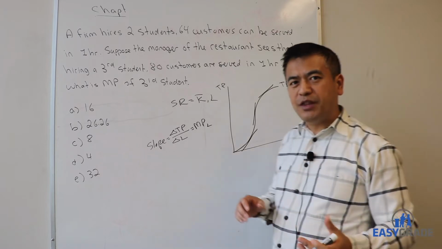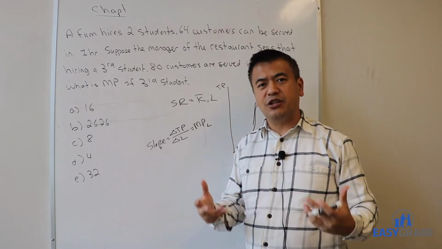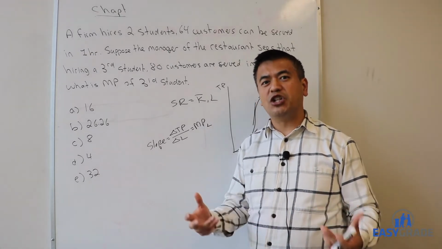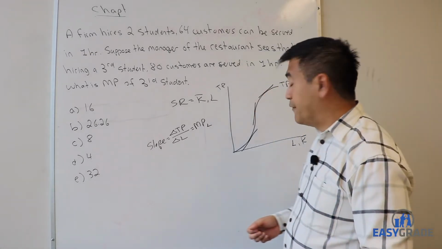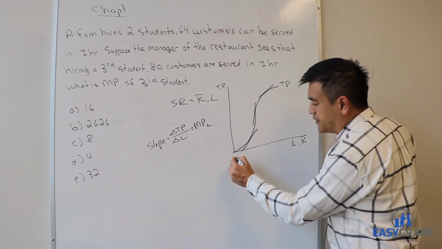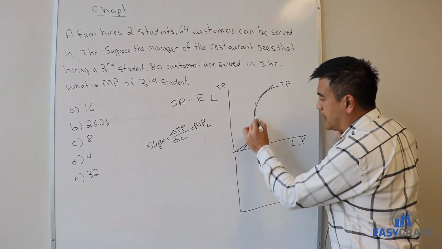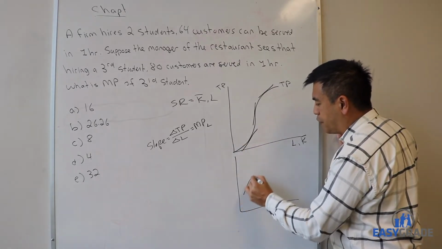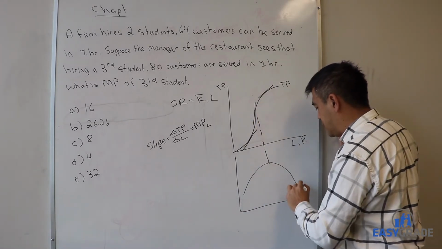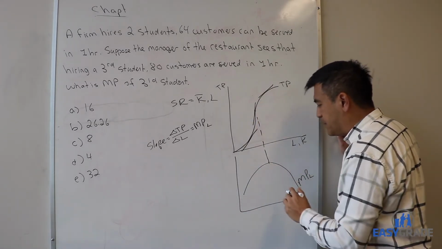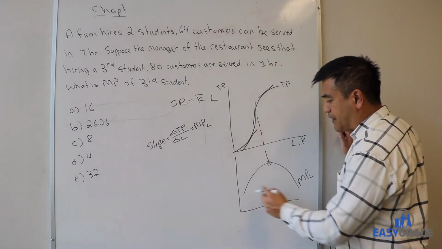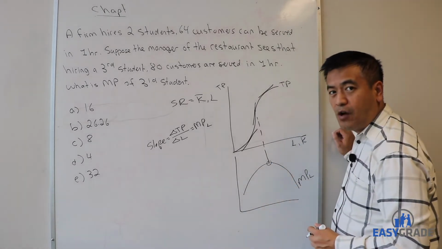Just like in consumer theory, marginal utility was the additional satisfaction. In production theory, the marginal product is the additional productivity of the worker. And that's represented by the slope. So as you can see from the slope, the slope is rising, so the marginal product is rising. And then the slope begins to fall, so the marginal product falls. Now this here is the general shape of the marginal product of labor. And this illustrates that the marginal product rises and then it falls.